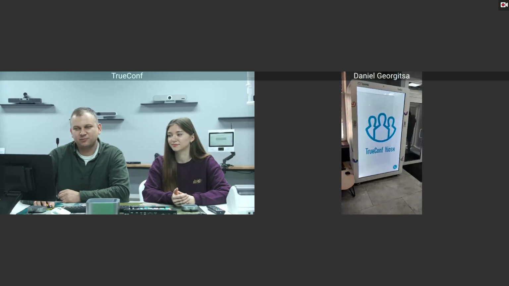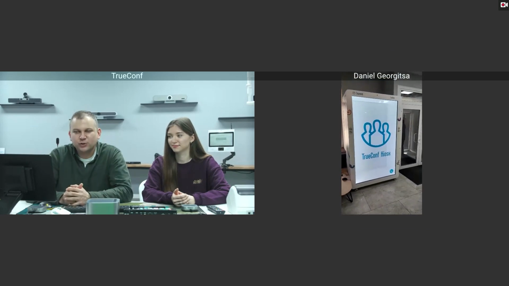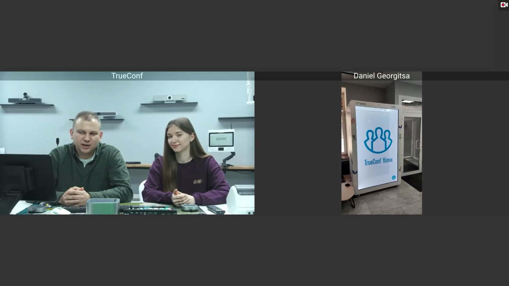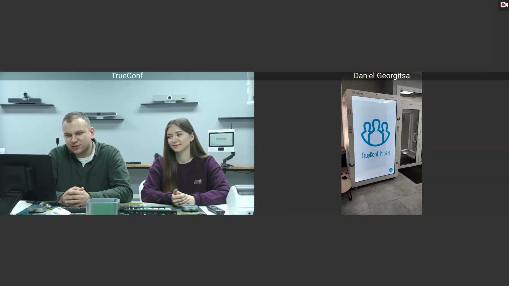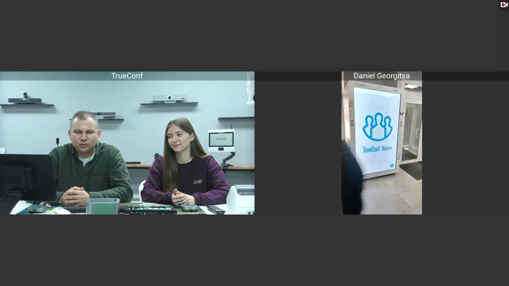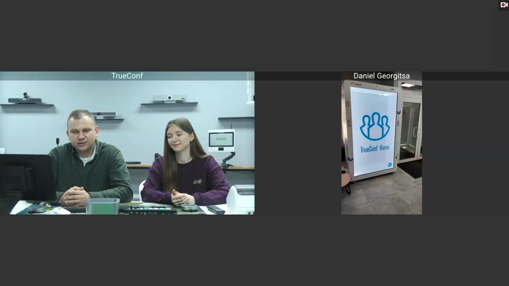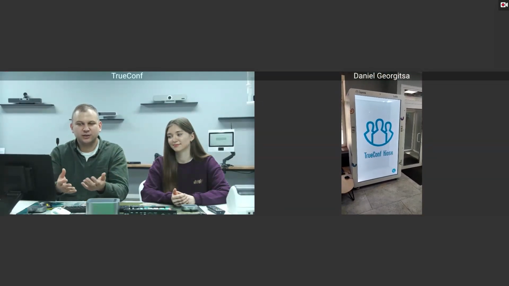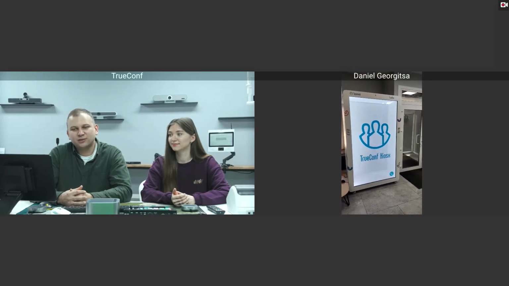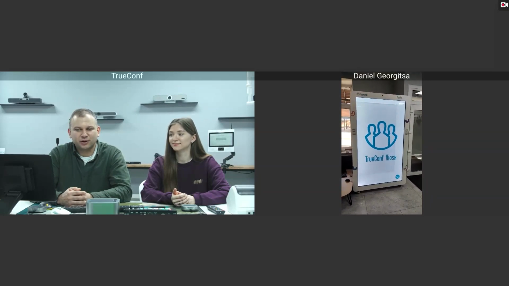So here we have another example of the kiosk application. We use the HoloBox device. It is called TrueConf Box. It is huge. You can see it's larger than the door in our office. It is more than 2 meters high, and it's also a kiosk application. Basically, it is a computer with a big screen. So we just need to press a button to connect to the available operator.